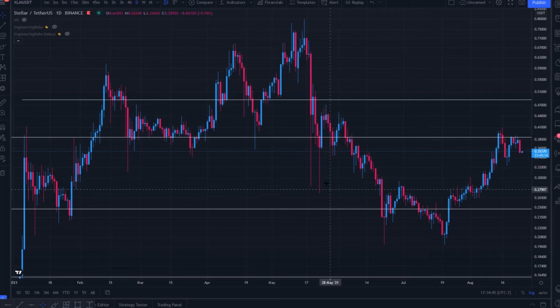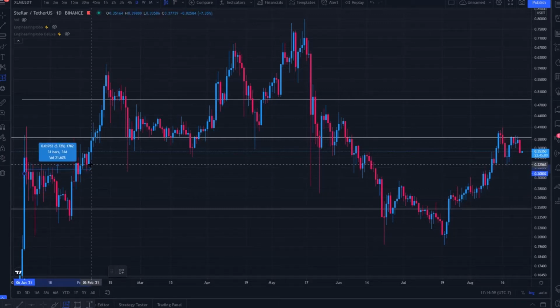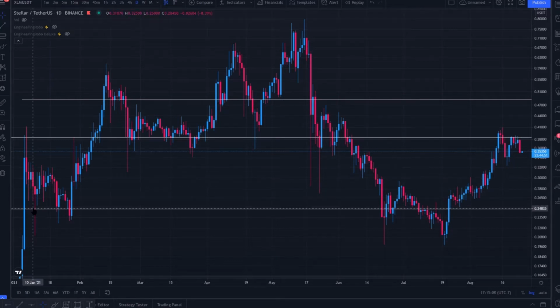Now, jumping right into it, we have price action currently interacting with a very critical range of consolidation that we've experienced. Some very volatile price action during the dates of 6th of January of 2021 all the way to pretty much the 6th of February of this year. A good month of consolidation, experiencing resistance present at 38 cents, in addition to support found near a key level around 24 cents. We do have price action finding support at a lower level here, but I do believe the key level to consider is going to be 24 cents moving forward.